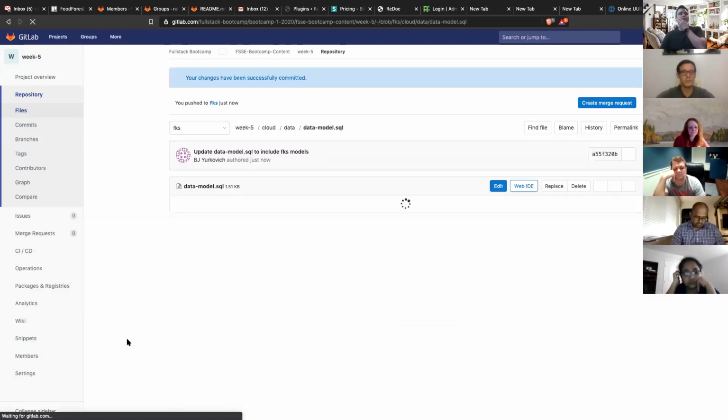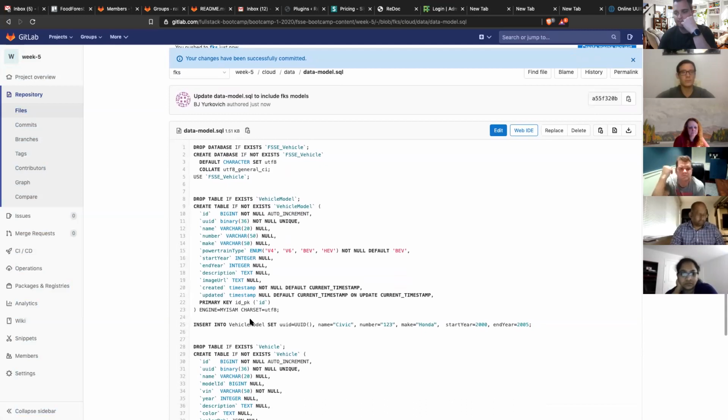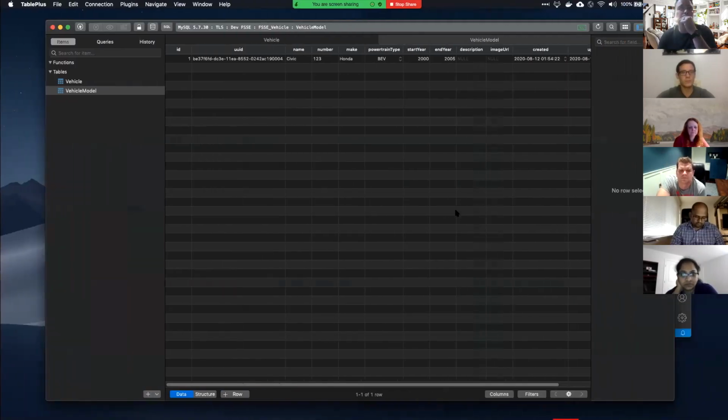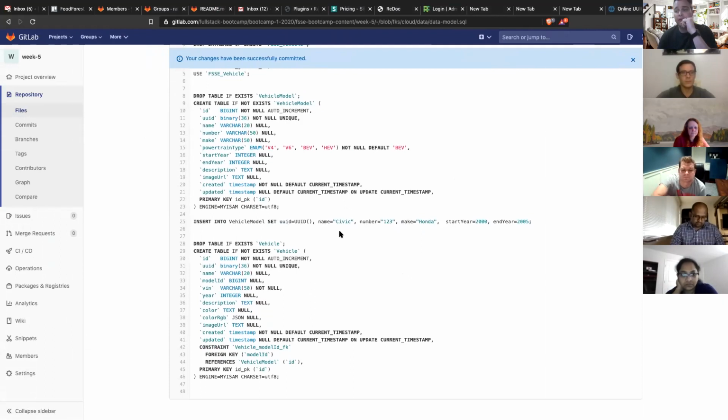All right, now that data model's in there, which is really the only change we made. Edit your code to use that data model. It should still work actually. No, it won't actually. It'll break, but you'll have to figure out how to fix it. That's good. So if no one asks me any questions, I'm going to assume you guys are all awesome and you figured it out. So please ask me questions if you can't figure it out.